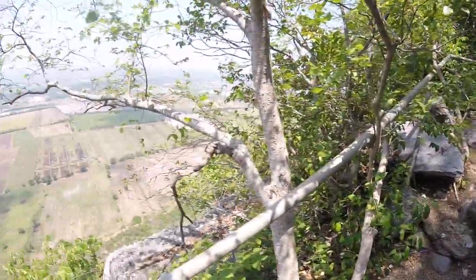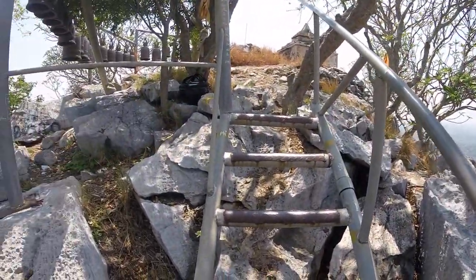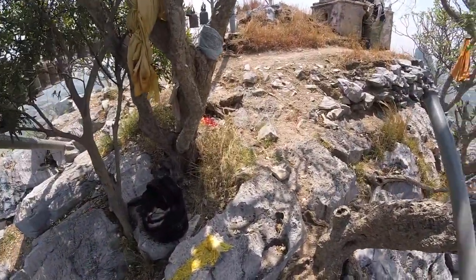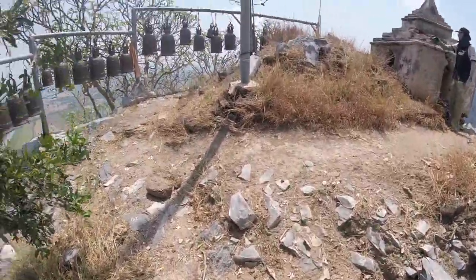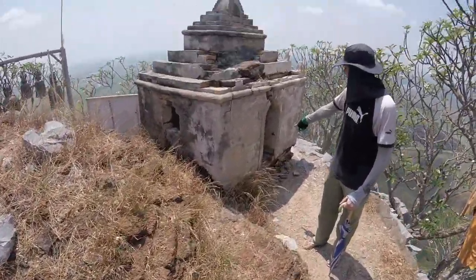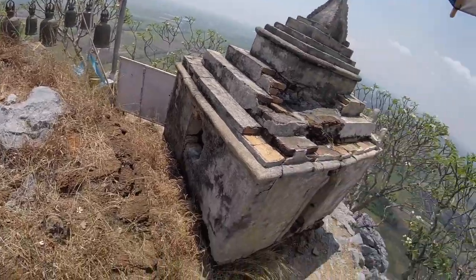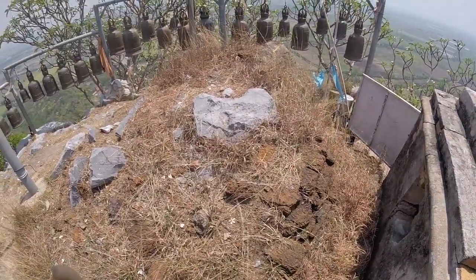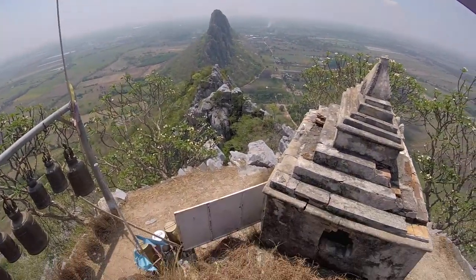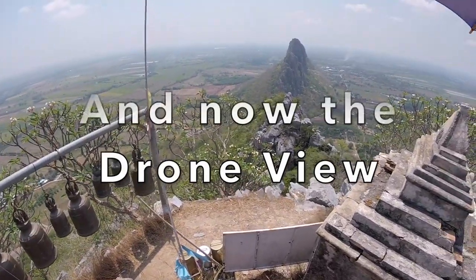I'm really curious to know. Is that the top? Can we go any higher? Yes, of course — but yes, I lost two liters of water. I put my camera in there because my sweat from my face is dropping on my camera. We made it to the top — the very top! Okay, now we are really at the top. Well, what do we do now? Let's go fly the drone!